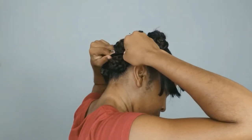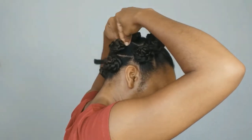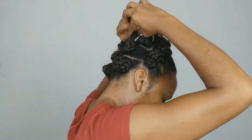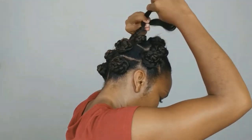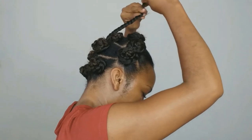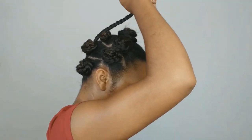Get your braiding hair, twist it, feed it underneath your own bantu, the bantu that you made with your own hair. Now I am feeding it underneath the bobby pin that is securing my own bantu. Then I'm going to twist the braiding hair until I get to the end of it. I'm going to secure the end with a rubber band.